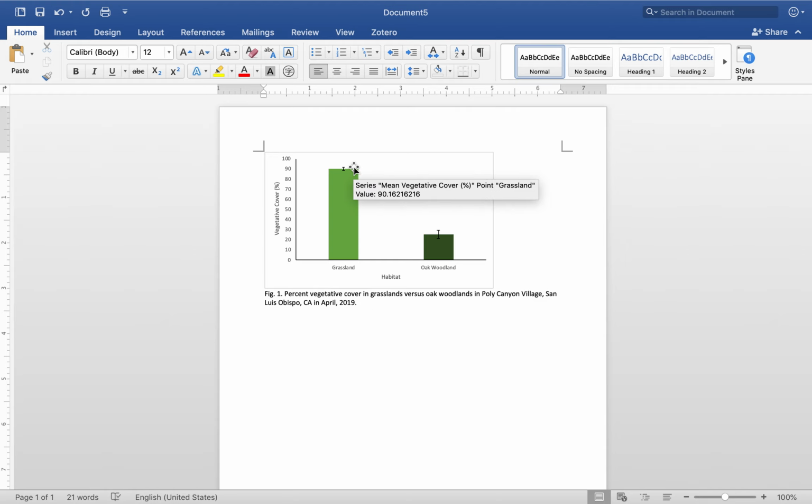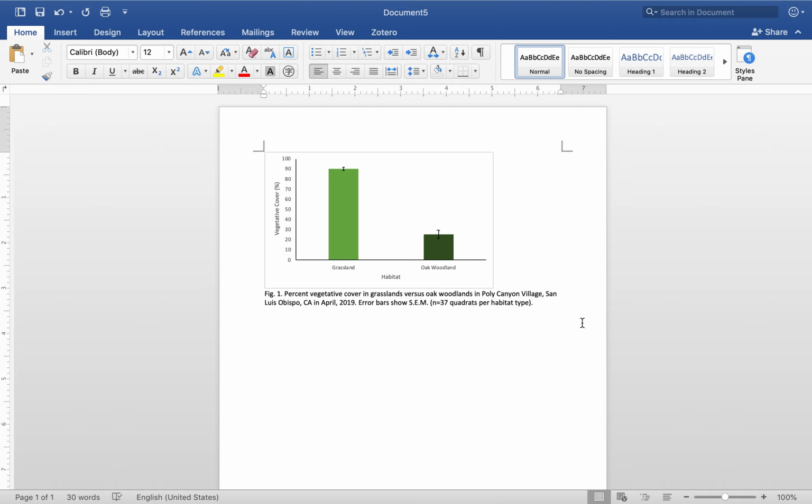Okay, so the next thing I'm going to want to do is explain what these error bars are. Most common way that's done is error bars show, you can either do SE for standard error or SEM for standard error of the mean. And then we want to say how big our sample size is. So oftentimes you'll see that N equals 37 quadrats per habitat type. So that's how this is commonly written up.